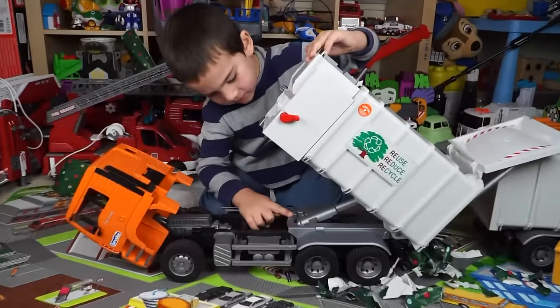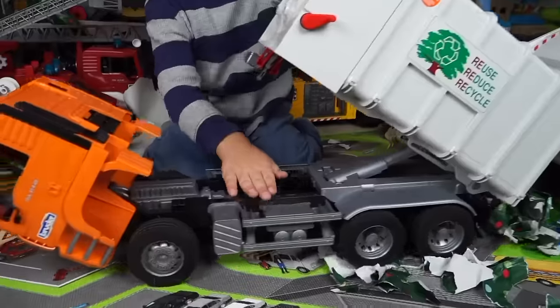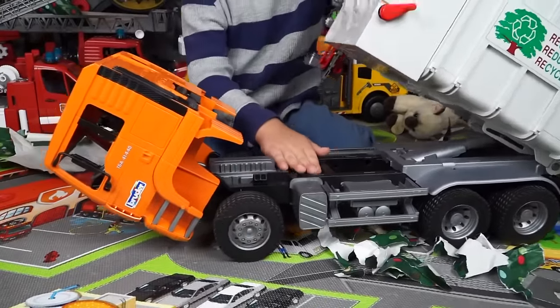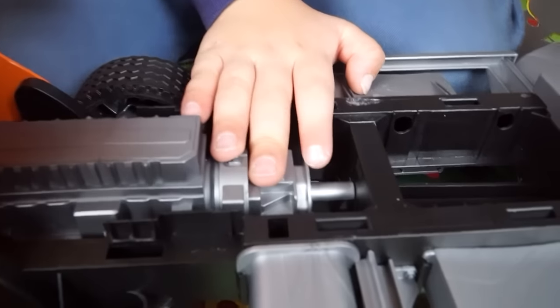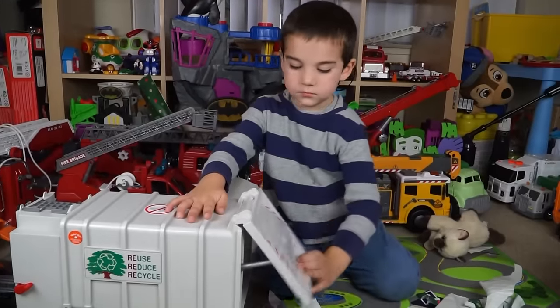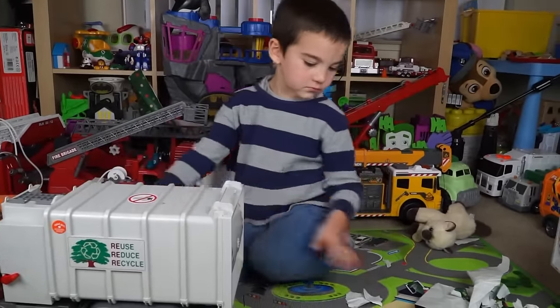What's here? Wow, that's the giant hydraulic lift. And look what's here. That's where they have the fuel tanks. And it connects to the engine. Look at this. Show us, Jack. Can you point? What is that? It's part of the engine. All right. We're going to keep hauling loads of garbage around our living room.